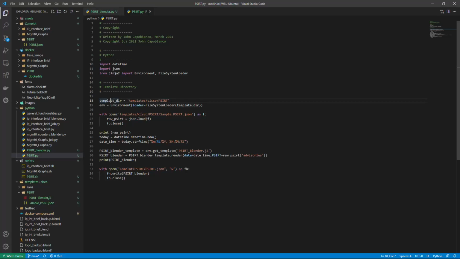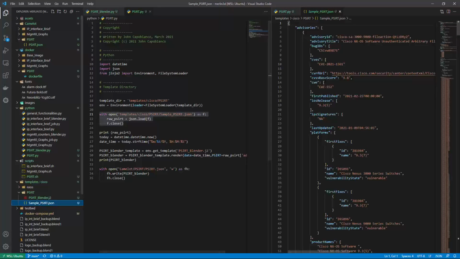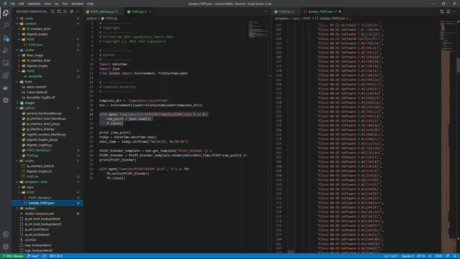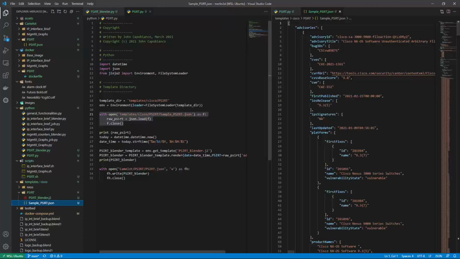So I'm just setting up my template directory, setting up an environment variable that loads the template directory so that I have a nice convenient environment variable. I'm loading up my sample PSIRT data, and let's show you as an anchor point what that looks like. So this is a PSIRT report, and I've done this automatically, yes, but I'm going to keep this file in the repository so you have one to work with, and that's what we're loading in here. If I need to go get one automatically, that's another step of code, but because of the keys that are required for authentication, I've decided to make this a static file, but we'll revisit that later in the videos.